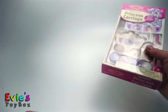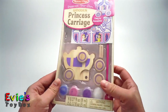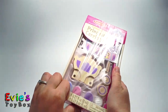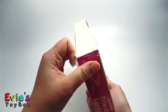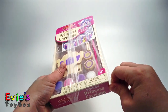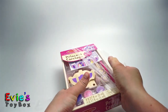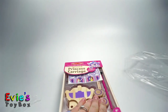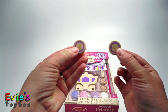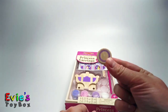Kids, today we played with this Melissa and Doug decorate your own wooden princess carriage. Wasn't it so fun? Here, let's open it up. Looks like we have four wheels. 1, 2, 3, 4.